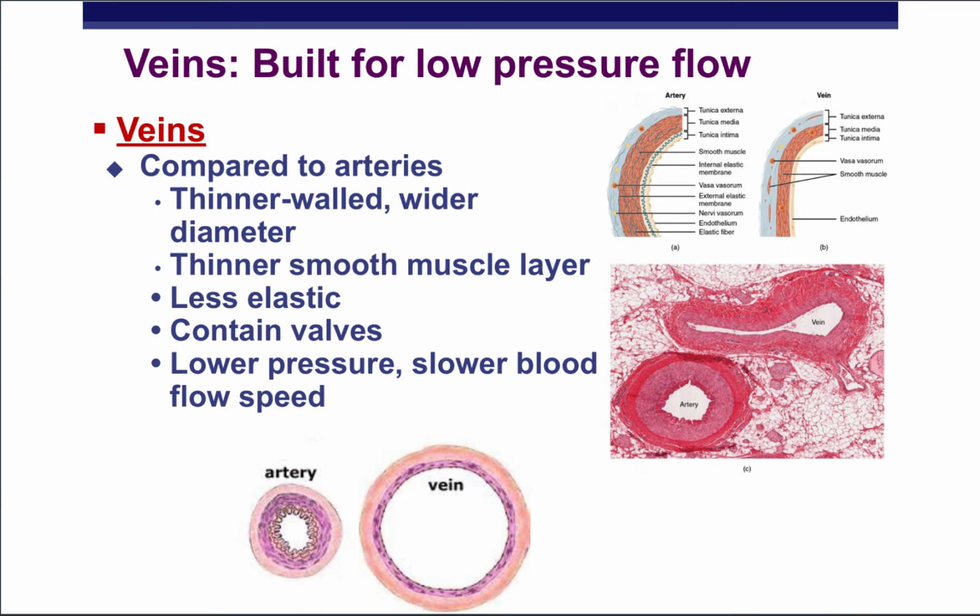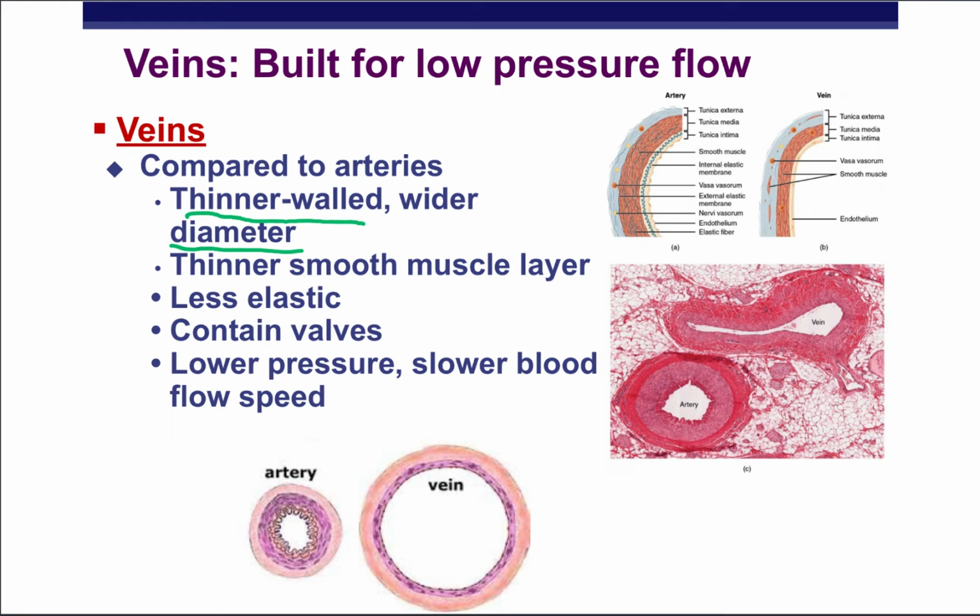Okay, so the vein compared to the artery is much thinner, and because it's much thinner, it doesn't need as much stuff, and because it doesn't have as much muscle holding it tight, it ends up having a wider diameter to allow that blood flow to go through it. And that means even though there's not as much force pushing through it, it can still get a lot of blood through just because the tube is so big, right? So maybe someone's not blowing through that straw, but if the straw, like a boba straw, is really huge, even if you just drop liquid, it's going to flow through really easily just because the tube is so large.